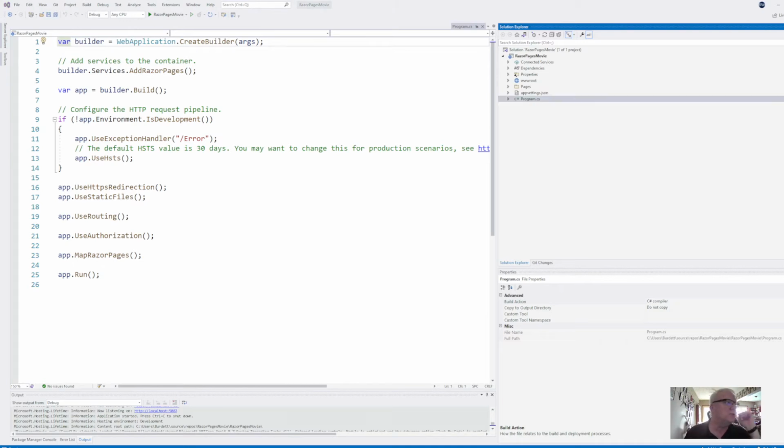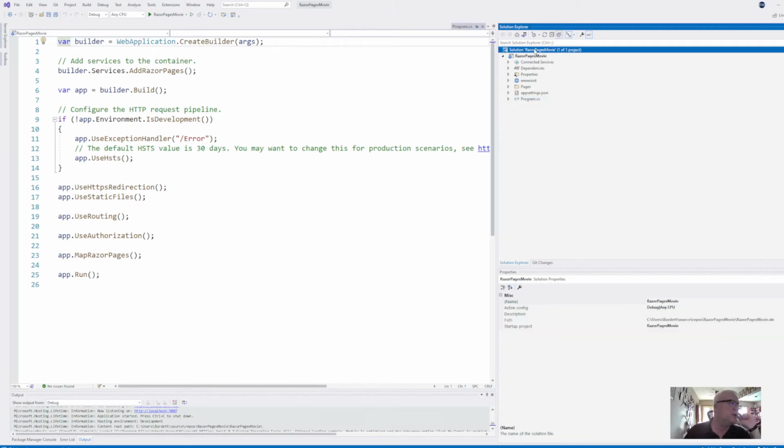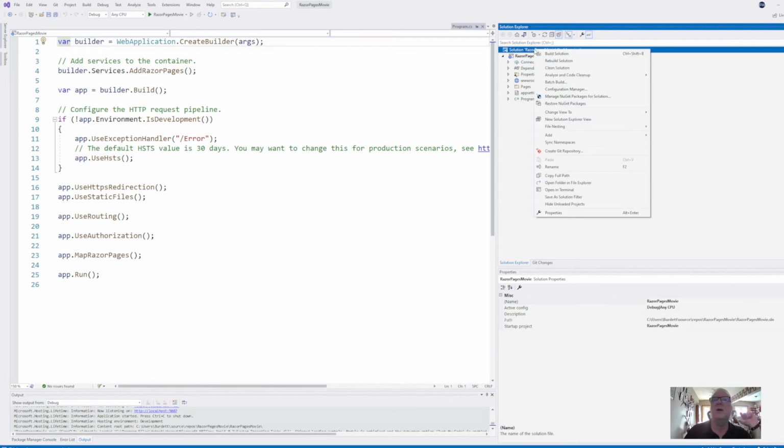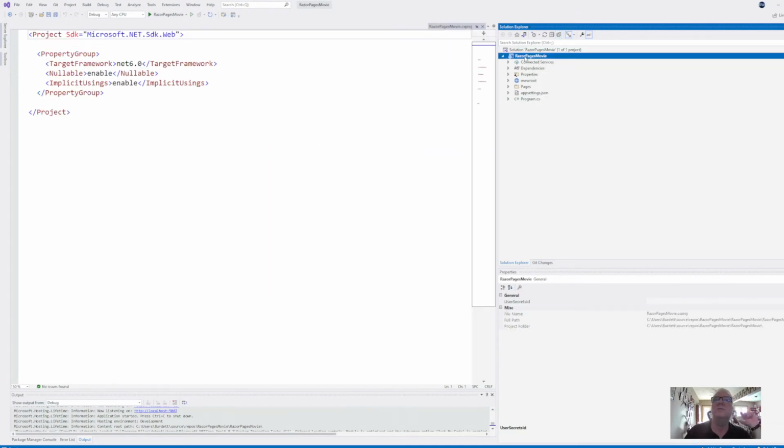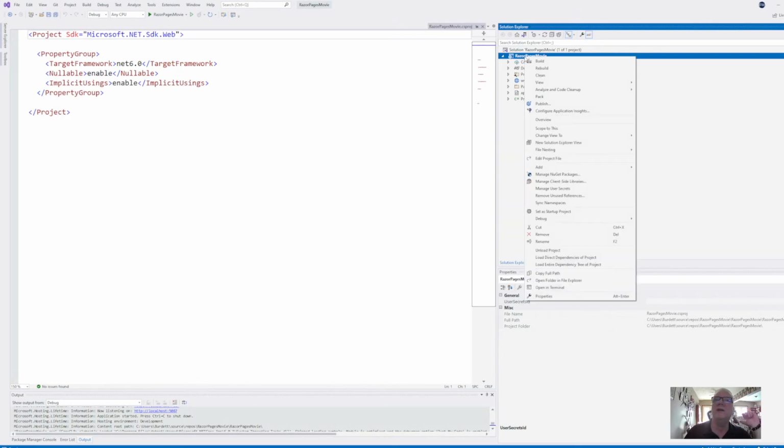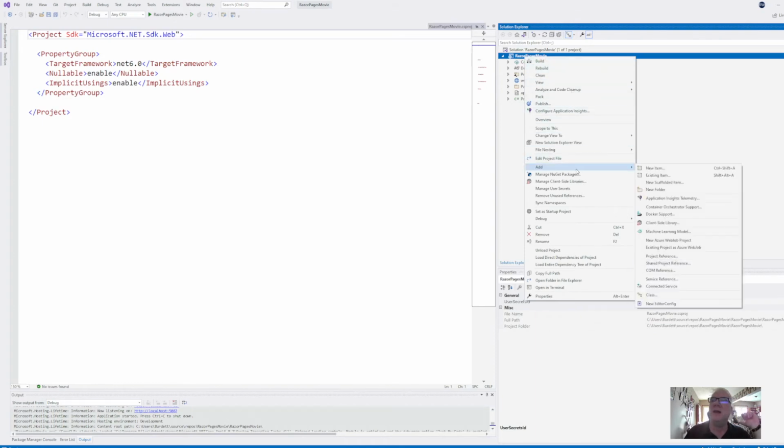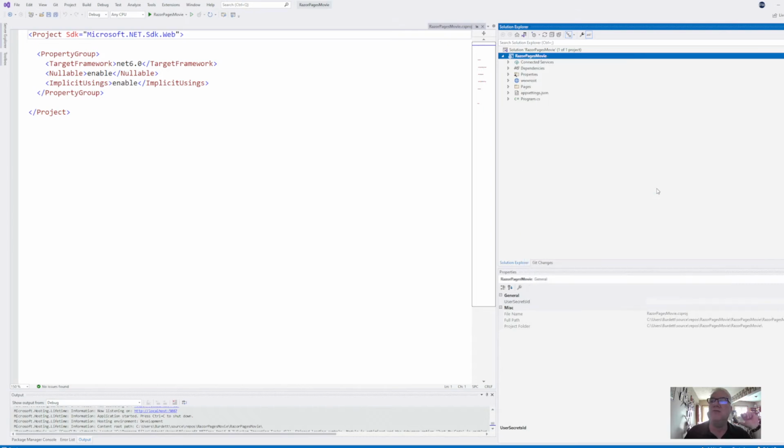We want to do something that we probably haven't done a whole lot with yet, and that is to add a model. We're going to come to our Solution Explorer up here and click where it says Razor Pages Movie, and I'm going to right click, come down to Add, and add a new folder.